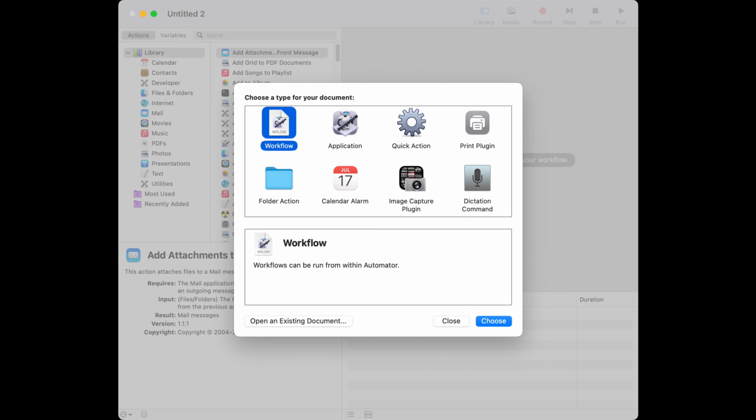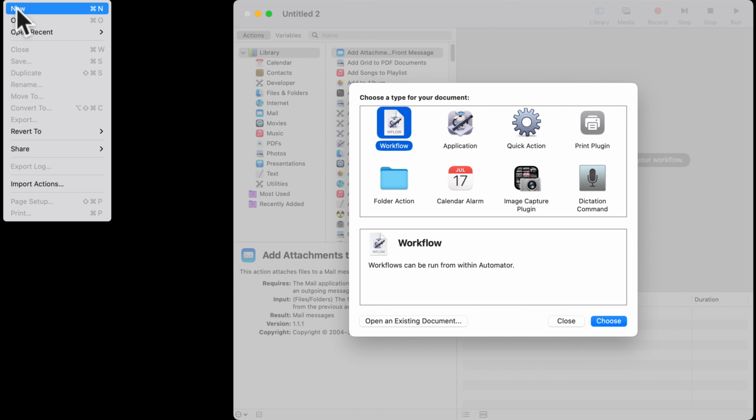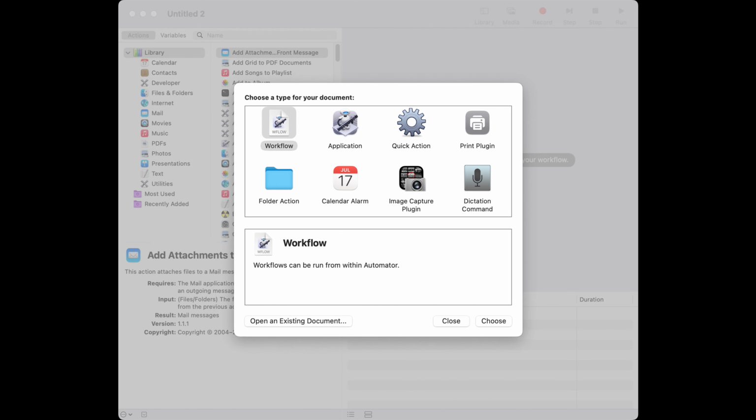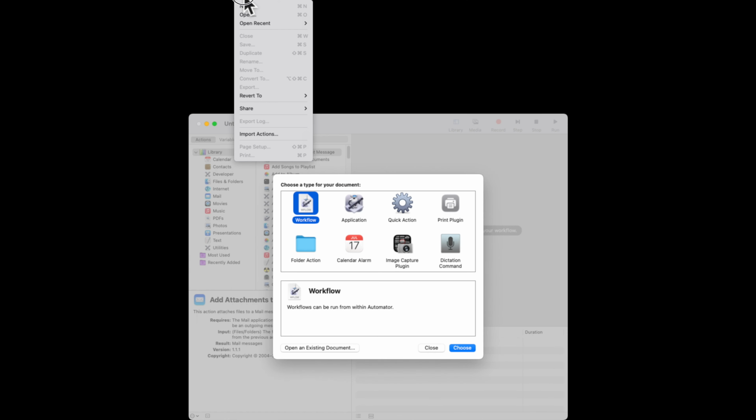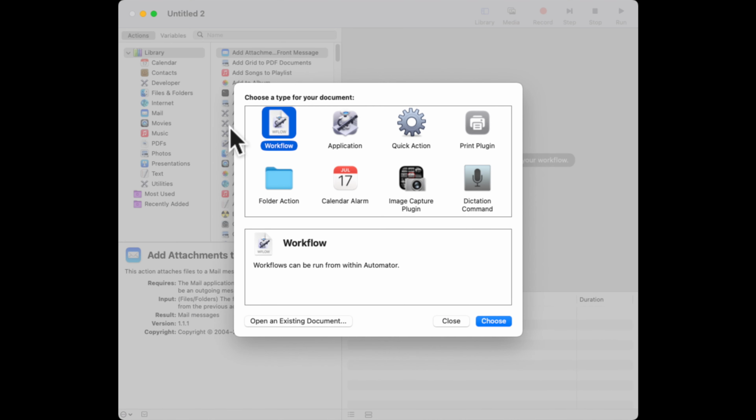So the first thing we're going to do is go into the application, which is Automator. If you don't know how to get to that, press Command space and then start typing Automator, and that will launch Automator for you. So let's go ahead and I'll show you that on the screen here. This is what you will find if you click on Automator and click File New. You will find that it will actually launch that for you. So yeah, File New, and you'll see this screen appear, and it says choose your type for document. So we're going to go for quick action.